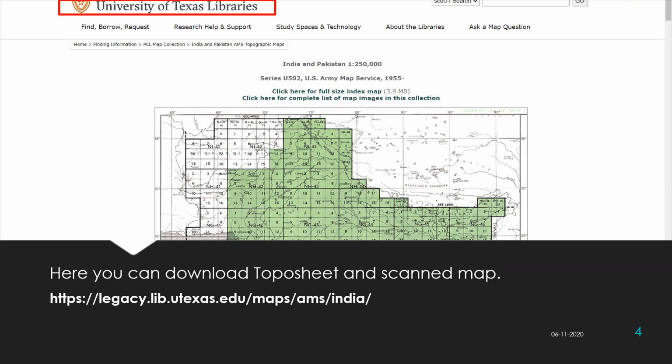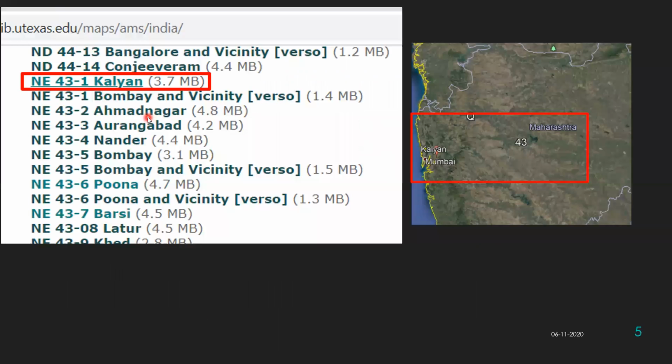For convenience, you can get this link to download the scanned topographic map directly. Then download the Kalyan city map using this link and save it as a JPEG image on your hard drive.